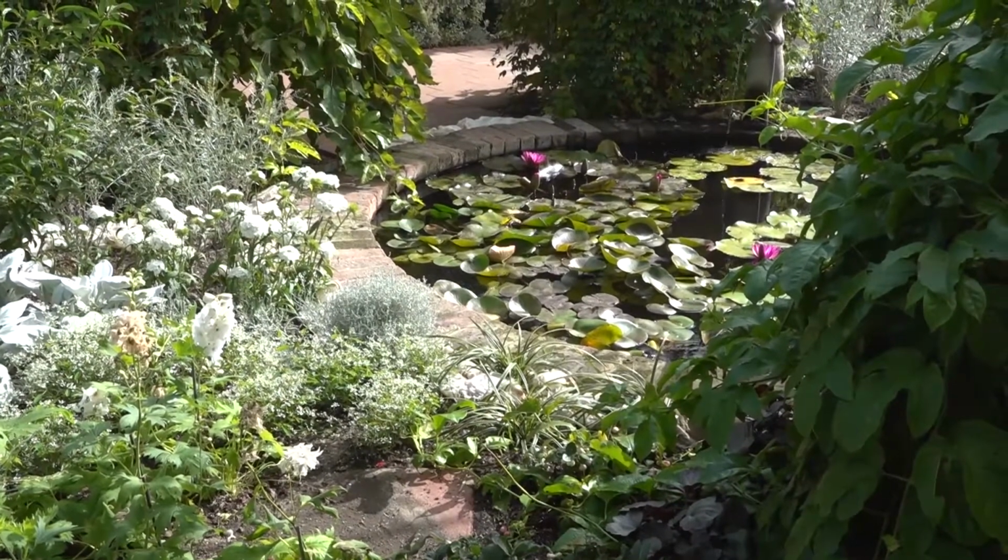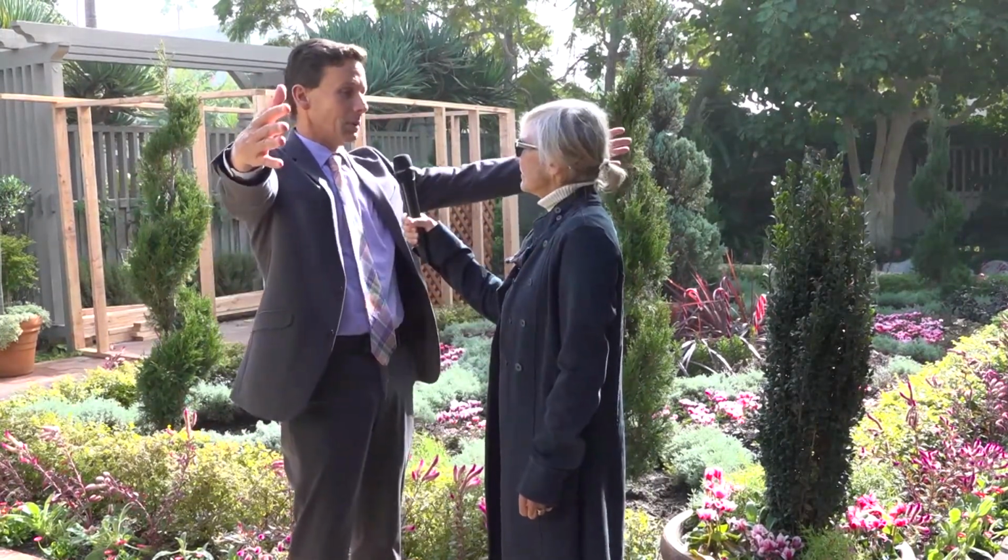All right, and then you can show us the knot garden? The knot garden is right behind us. So this is the knot garden. There's something about some history here, I think, in terms of a knot garden. Where did they originate? They originated in France, and so very formal gardens that you would see on the big French estates as you look out over from those tall balconies gave a really cool kind of perspective geometry and a great way to get people to walk out into the gardens themselves.